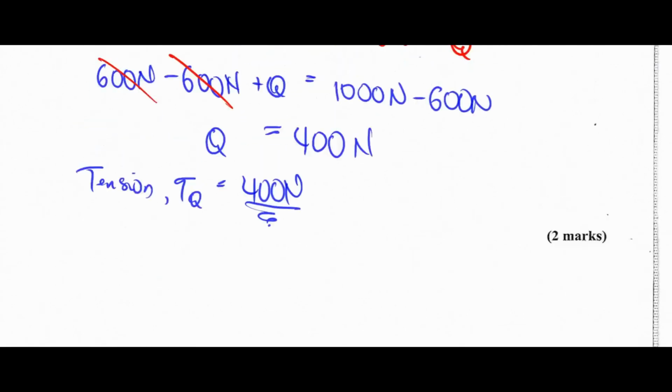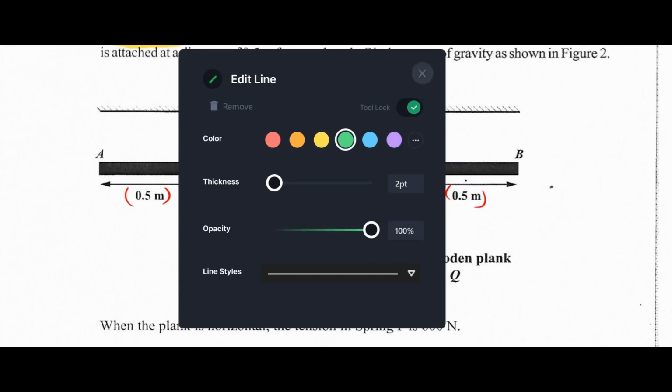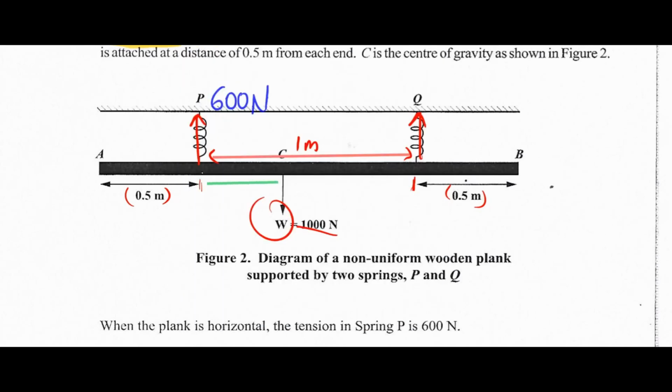All right, so let's go back up to this little diagram here. So P to C is from here to here. So we're supposed to take the moment from point A, and that would mean that they would want us to treat right here as our pivot. So they just made this a lot easier for you.